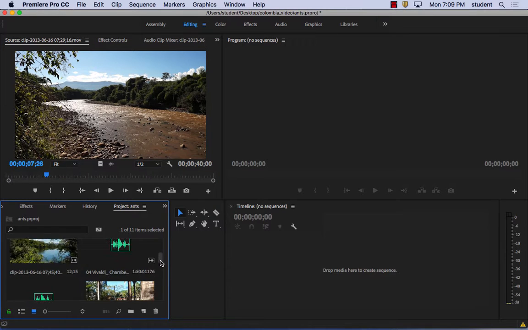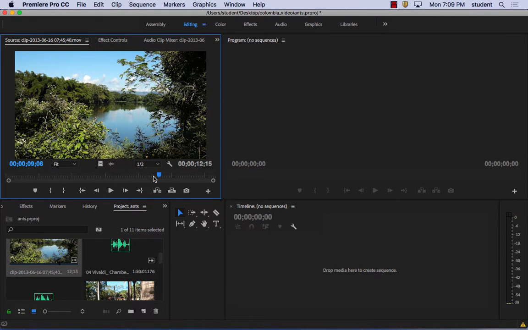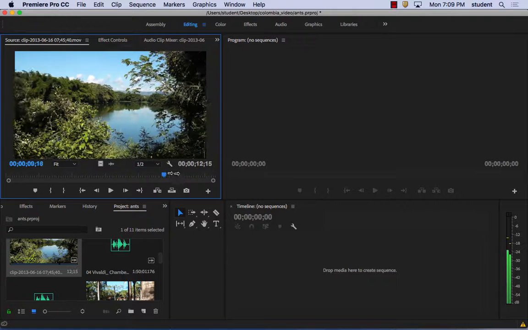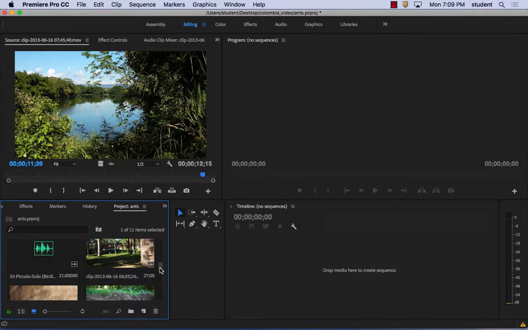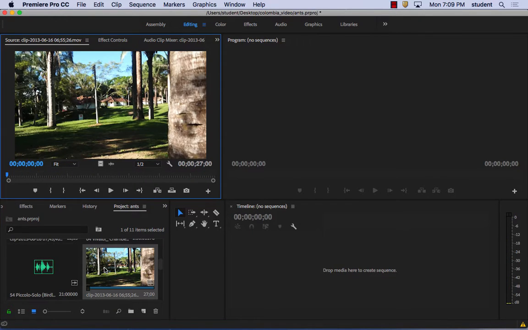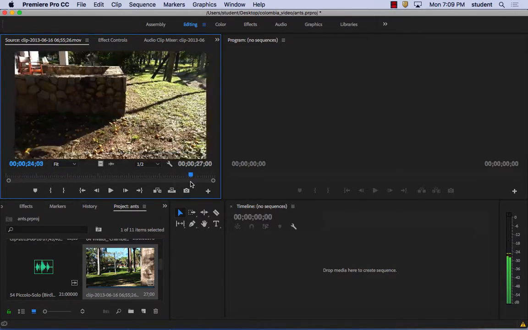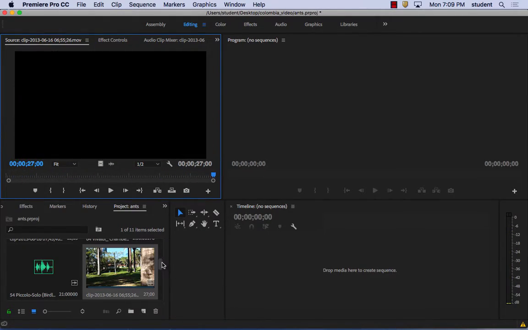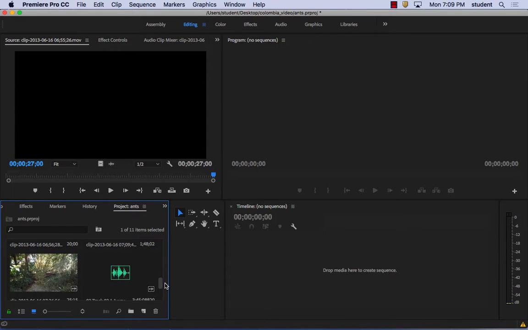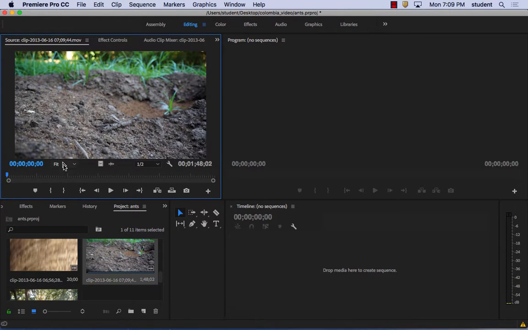And then this one is a few seconds of there. What I really want is the ants right here. This is 27 seconds of panning. No, that's not very good there. Let's see. Where's my ants at? Oh, here we go. What is this one? There we go. Here's 1 minute 48 seconds of ants going crazy here. You see them? Okay. So whatever, this one with the mud.